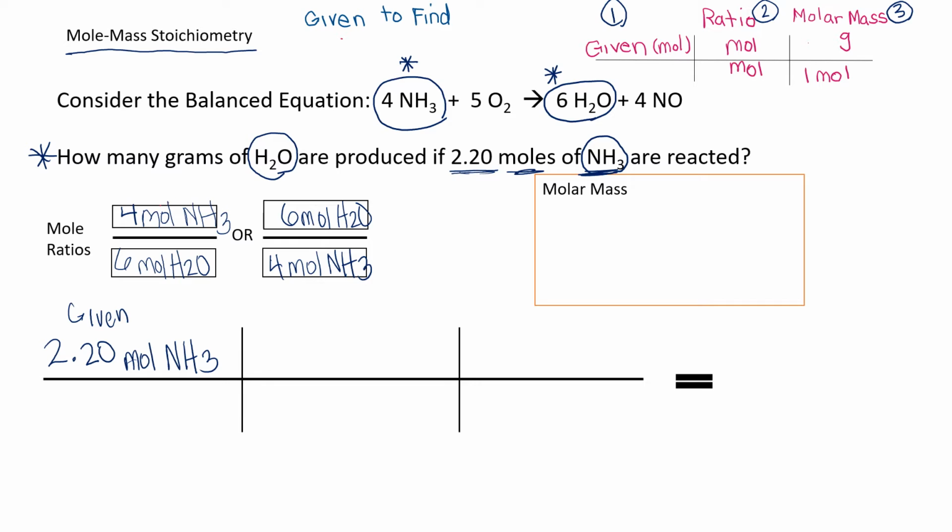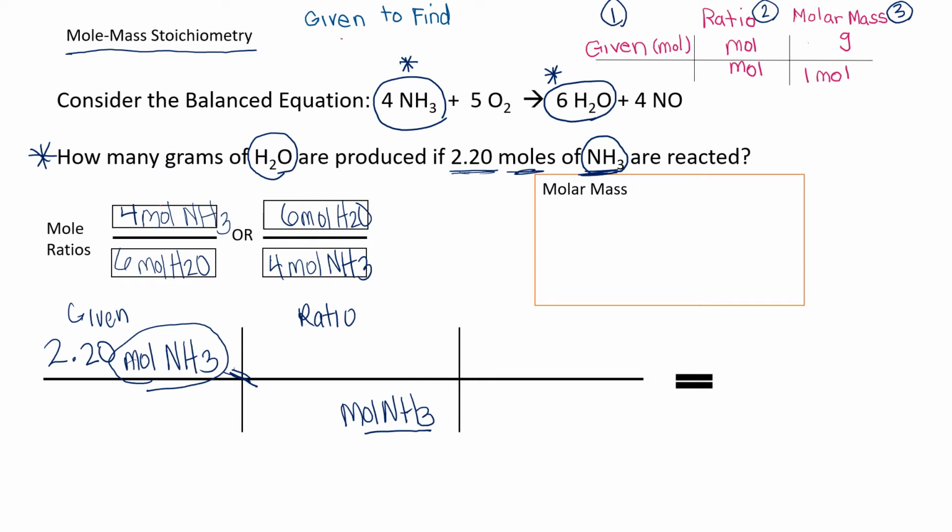Okay, now that we have our given taken care of, let's look at our second step. Our second step says ratio. So we know that that's the first thing we did. So we're going to pick the ratio. But there's a simple process to picking the ratio, and I'll show you how to do it. If you look at your given, there's a reason why I always have you write the unit and the substance, because that's going to tell you what to put diagonal. If you forget what the word diagonal means, it means at an angle and to the bottom. So if that was moles of NH3, that means diagonally it will also be moles of NH3.